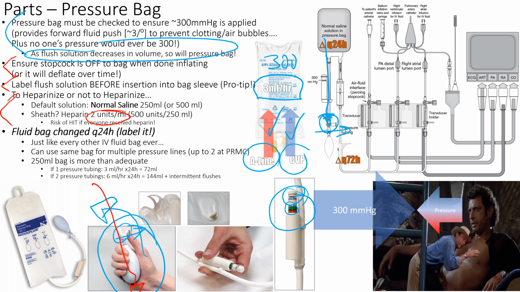All right, so we're going to make sure you're calling down to pharmacy and they bring that up to you, okay? Because they don't stock that routinely in the kit, in the bins, okay? If everyone was on heparin like they were before, then everybody's going to be at risk for heparin-induced thrombocytopenia or heparin allergy, right? And fluid bag is changed how often? Every 24 hours. That way we are not introducing more infection into the patient, right? And again, 250 bag is more than adequate. And again, you can have up to 2 lines plugged into our bag itself, right?